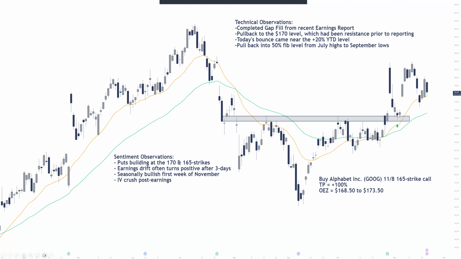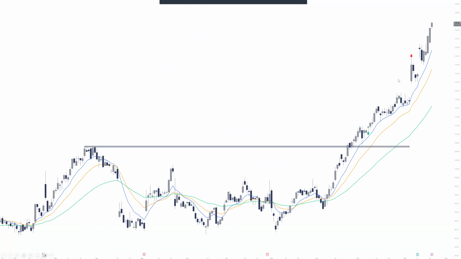This is where we entered right here on support. And then by the end of the week, you're trading up to about 182, kind of gave back into expiration. If somebody would have actually held on to this, I believe they hit 150% here on Thursday, but most of our subscribers were out Wednesday at that 100% because we gave our target. But that's the power of trading something in the money.